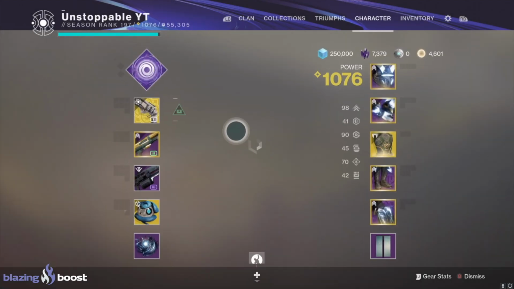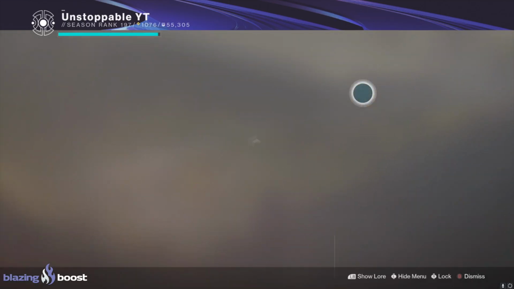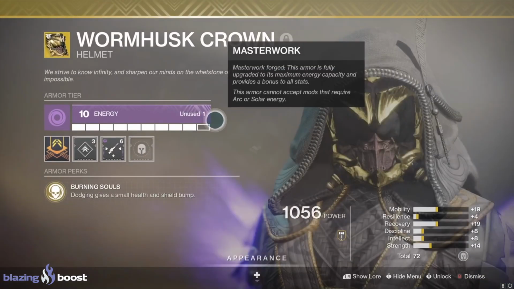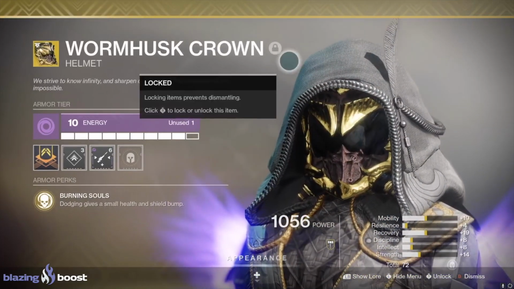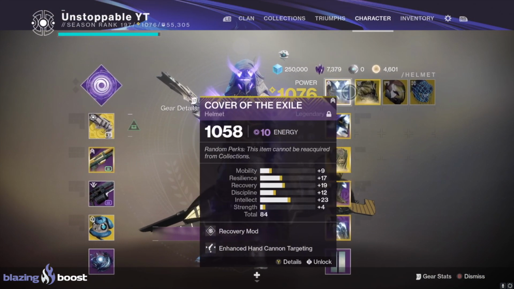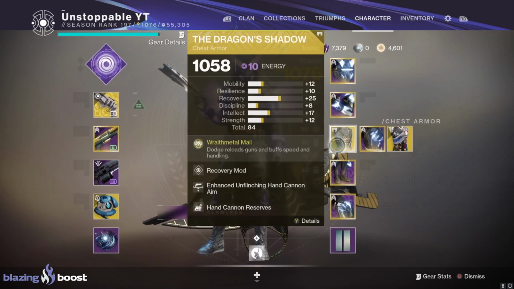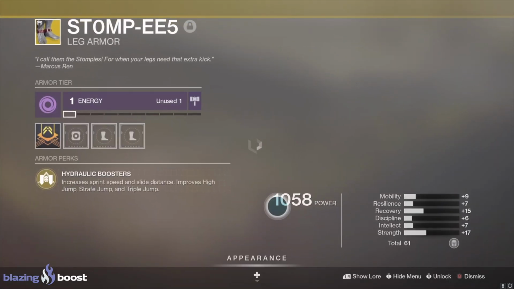So today's exotic, what we're going to be talking about, is going to be the Dragon Shadow. Now, usually with Hunters, what a lot of builds run is Wormhusk. Now Wormhusk is really good, however, I feel like people depend on it too much if you're a Hunter. Replenishing your health is really good, but if you go onto other characters, this exotic just messes you up because you're so used to replenishing your health with dodging, whereas if you don't use it, you'll become a better player. Trust me, I used to run Wormhusk and now I run Dragon Shadow, and trust me, it's a lot better. Stompies as well is a massive shout out.